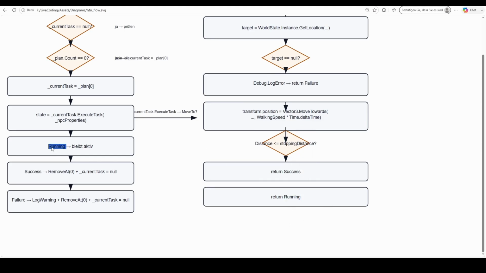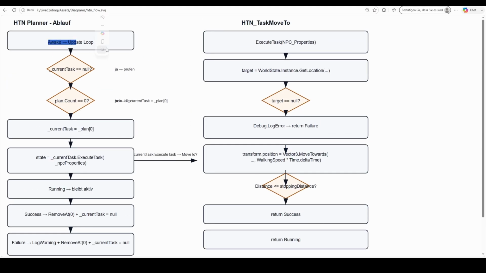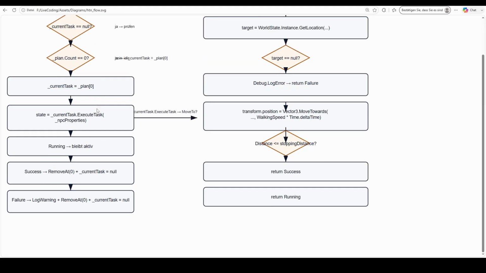So we are back here. If it's running, it stays the active task and nothing else happens, and we will start in the next tick. We will again start here in the update loop, and if we get success returned, we will remove the first item of our plan and set our current task equal to null.